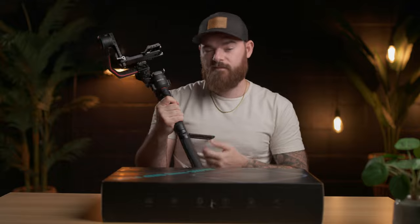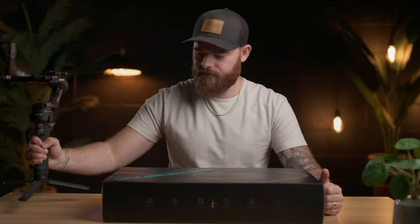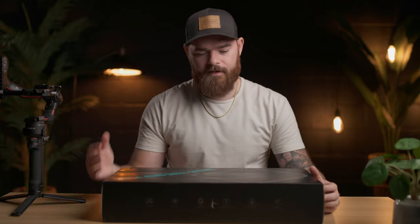So I recently invested in an EZ-Rig — well, it's not actually an EZ-Rig, it's by Flycam, but it's the same concept as an EZ-Rig. I got one of those to help alleviate the pressure on my shoulders and my back throughout the day, and it's been absolutely amazing. The only problem with that is if I want to use a gimbal, I can't use the EZ-Rig at the same exact time, at least not with this current setup. So the ring grip is going to alleviate that problem. Now I should be able to attach my EZ-Rig to the ring grip so that I could still have that stabilization that I want, but also have the alleviation of that shoulder pain and back pain from holding such a heavy rig all day.